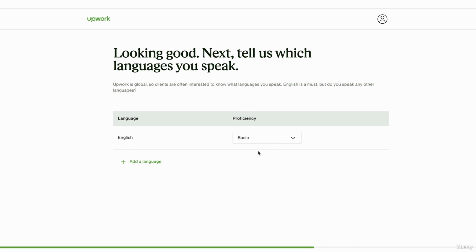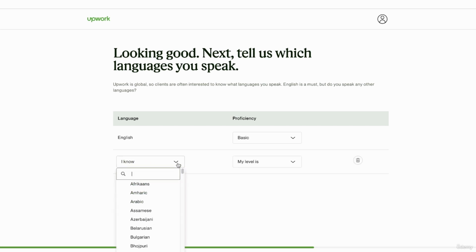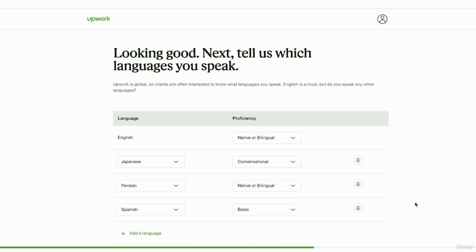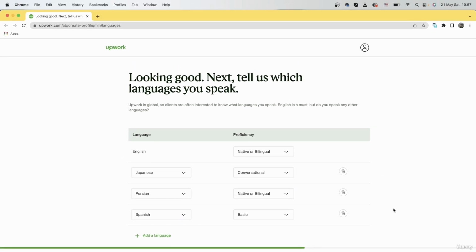Again, there's this option right here, so you don't have to be perfect at it. You can just use the basic option. Just bring in any language that you know. It's going to be really helpful for your profile. So something like this would look good. It would be even better if you're good at it, but just this alone will let the client know that I can be helpful in these languages, even if it's not to the perfect level. But doing this will give me a higher chance of getting other types of projects based on language.